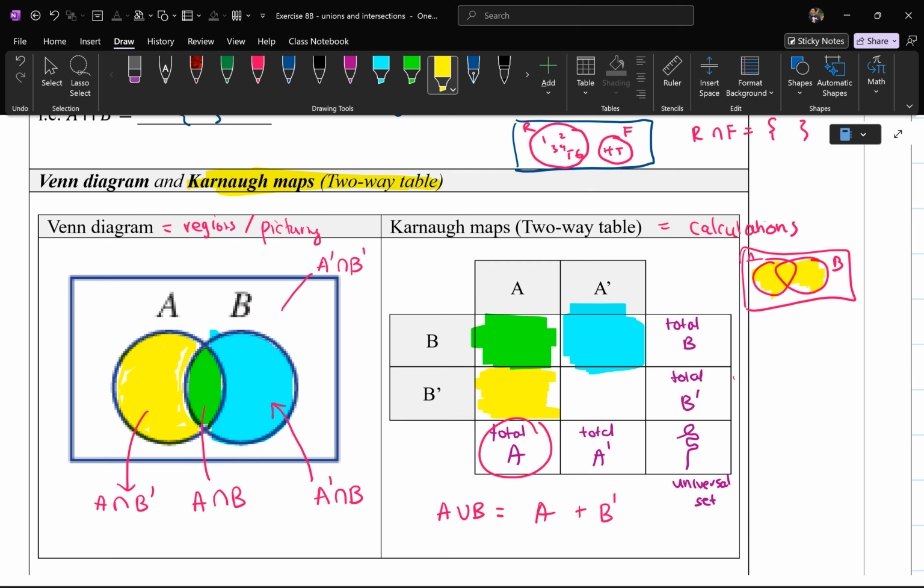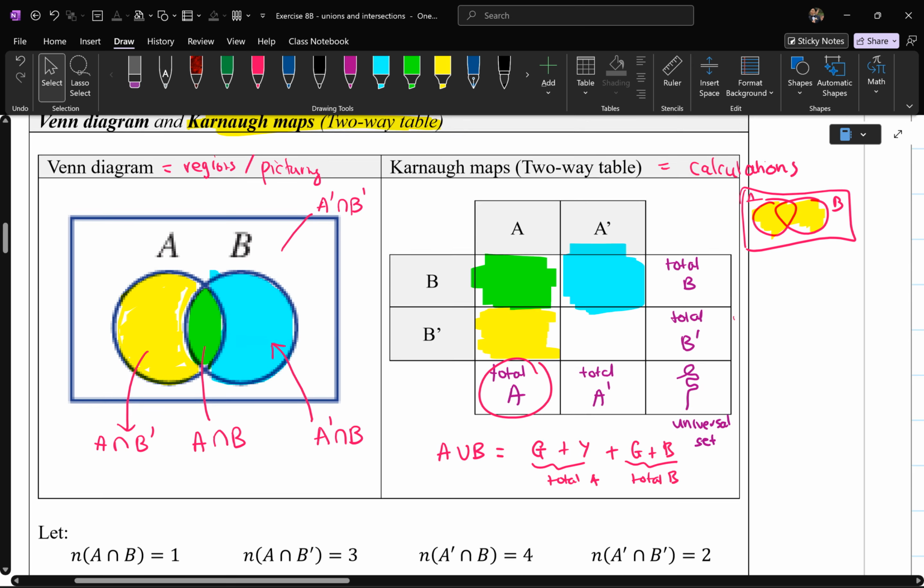Now, in this table here, which regions would I be adding? Or did you figure that out, or did you know a formula? Okay, good. So that is one of the ways. For those who don't realize what Sammy just said, she said total of A, which means green plus yellow, which is total of A. So I'm going to write here total of A. Plus, she said total of B. But notice if you do total of B, it's got green again plus blue. This is total of B.